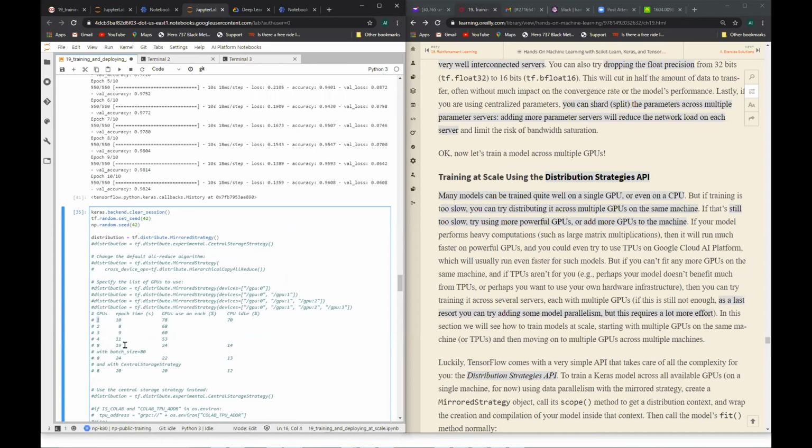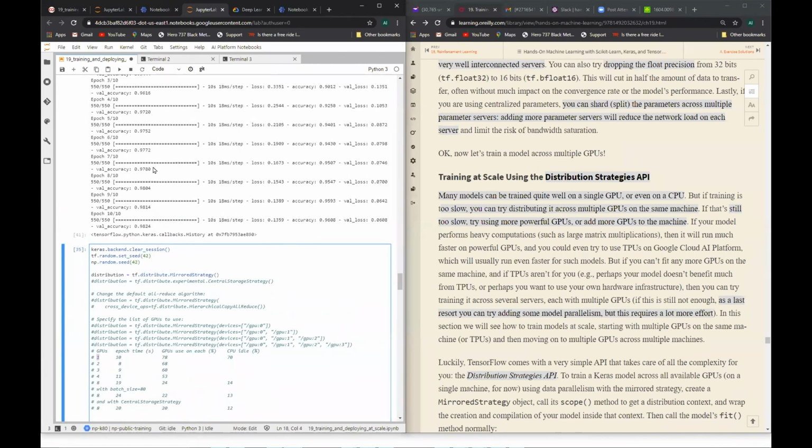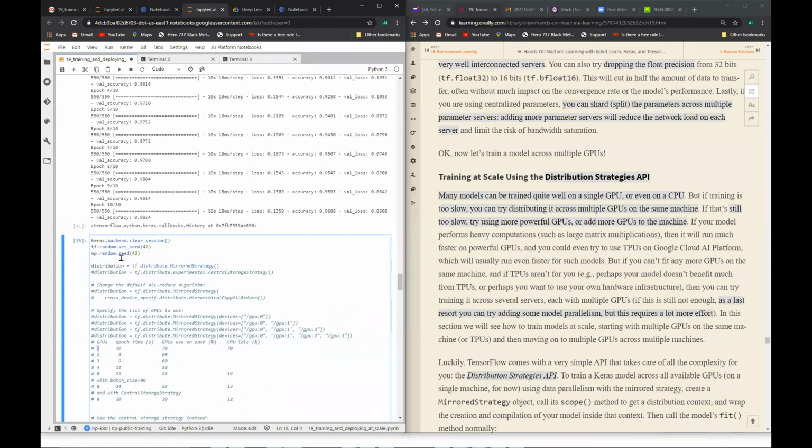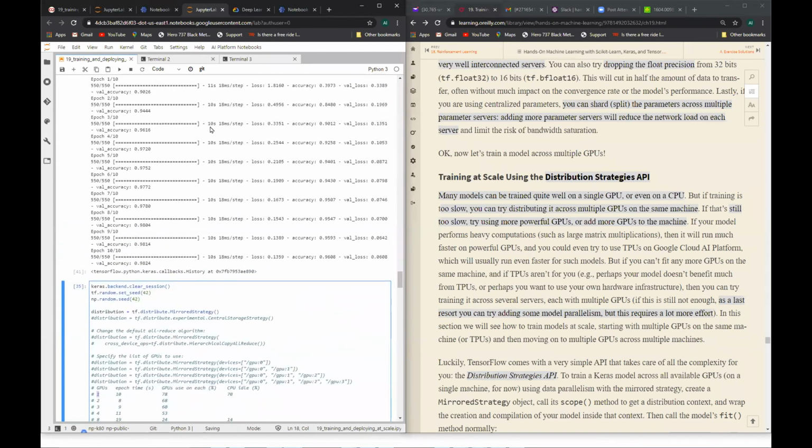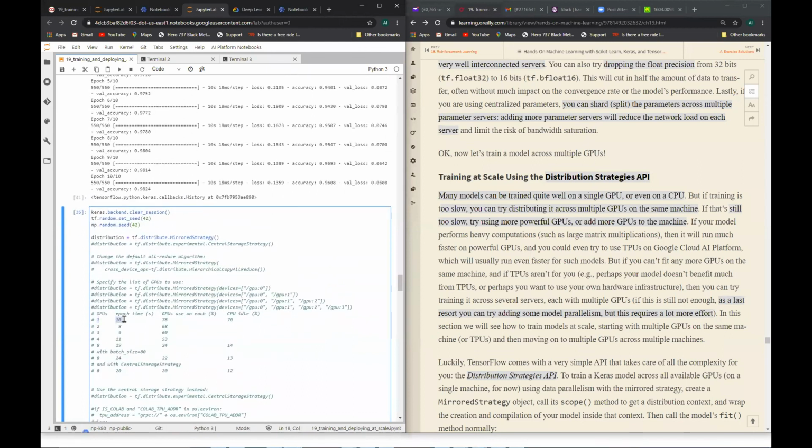Are these different separate GPUs, or are they sort of divided on one GPU? I mean, parceled over. They are different GPUs. They are not partitioned GPUs. I see, not virtual. So that would explain the time increasing as you go to more and more GPUs, because their physical separation starts to matter. Yes, communication between them. Yes. For example, this is complete, and this took about 10 seconds each epoch. That's what I got here. Okay, now let's run this with 2 GPUs.